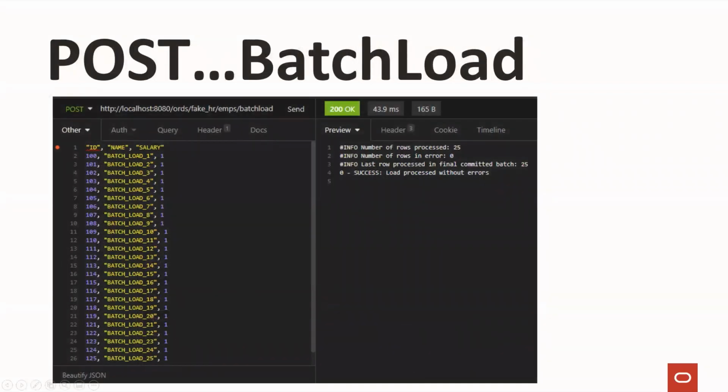Batch load. This is actually the auto feature that the South American customer uses. They are taking on a regular basis a collection of data being collected from the field, which are the mobile apps that their consumers are using, and they're batch loading all of that up into the table. So they're not making a million post requests.